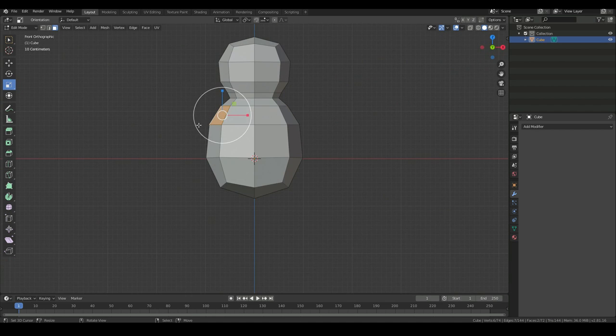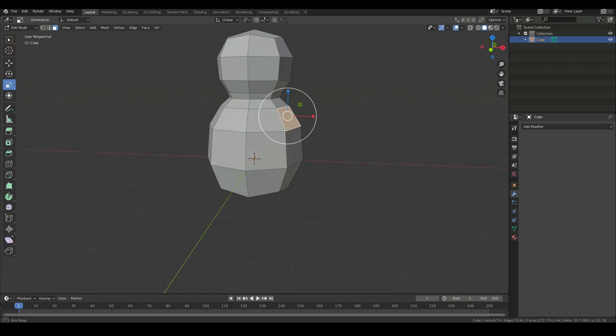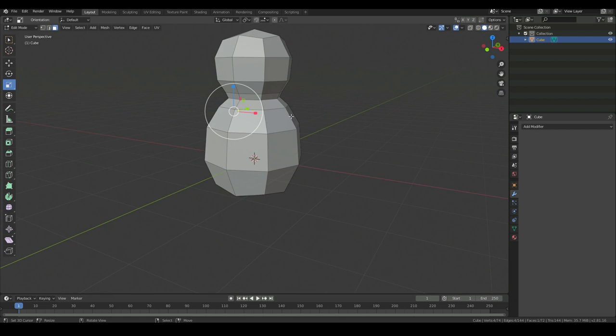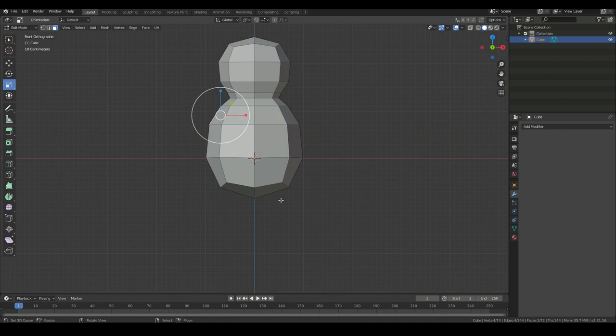Another thing, I also want to save a lot of time, so I don't want to create each arm separately, like do one arm over here and then do another arm separately over here. It's a waste of time, so I'd rather just do one arm and just have it automatically mirrored onto the other side. Same goes with the legs. So the way I'm going to do this is I'm just going to go ahead and use a mirror modifier.